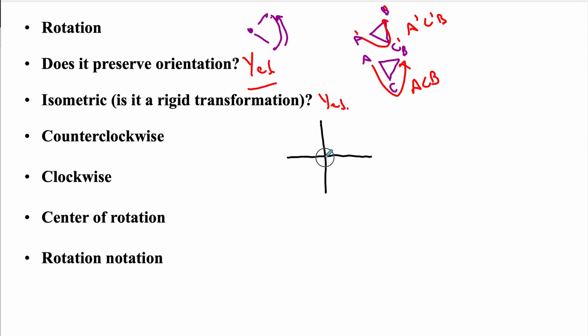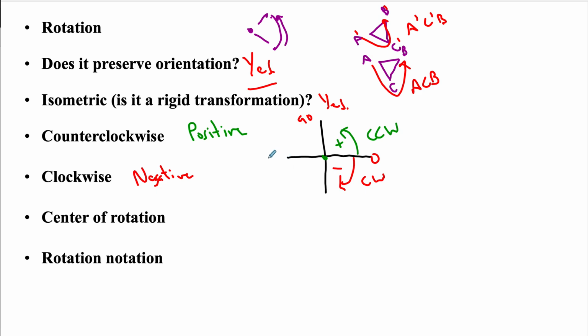Okay. Now, when we're doing rotations, we're going to be doing rotations on coordinate planes, and we're going to be doing them about the origin, and we're going to be defining counterclockwise as positive. So that's a positive rotation. And that would mean that if we're changing directions, going clockwise, that would represent a negative rotation. Now we're going to be doing multiples of 90 degrees. So if I rotate counterclockwise 90 degrees, starting from here, 0 to 90, then I go another 90, that would be 180. Now if I go another 90, that would be 270.